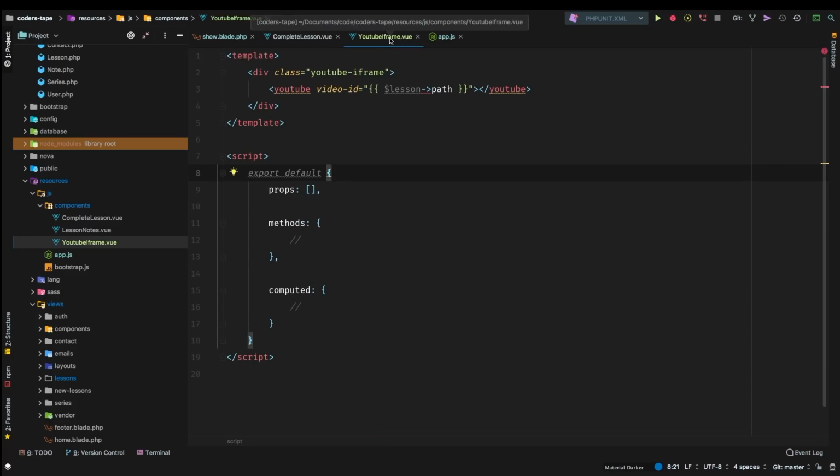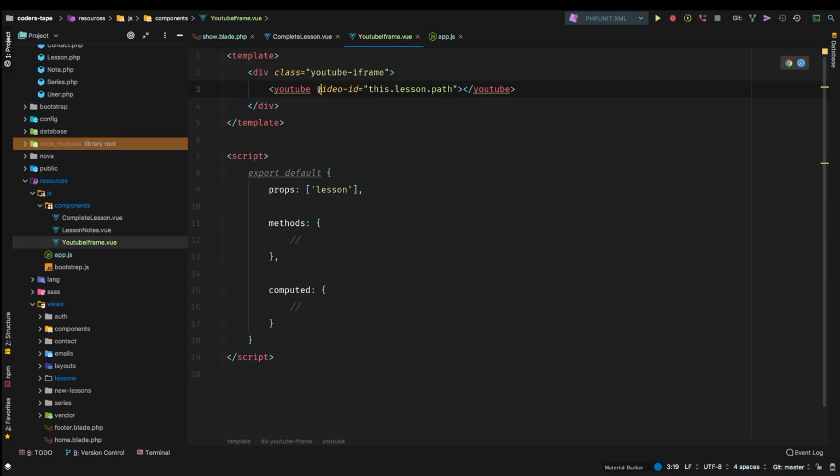Now, in our YouTube iframe component, we need to accept a prop, and the prop that we're going to accept is lesson. Now, lesson at this point is going to be an object. So we can say this.lesson.path.